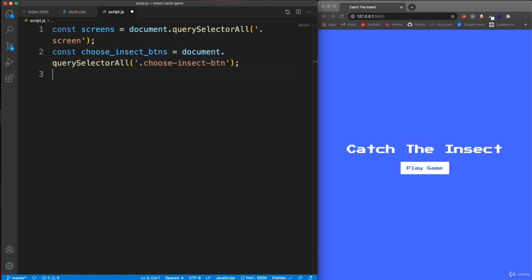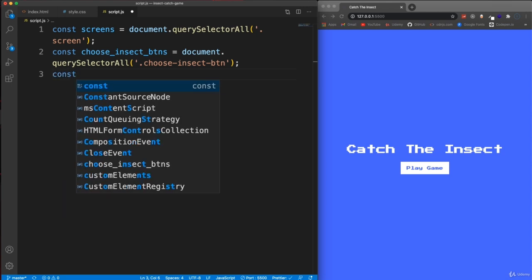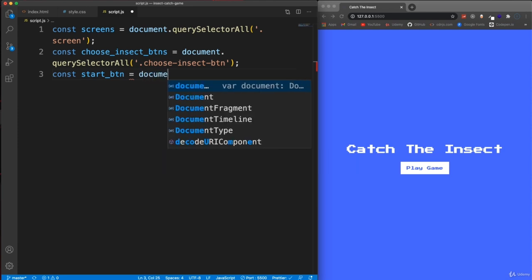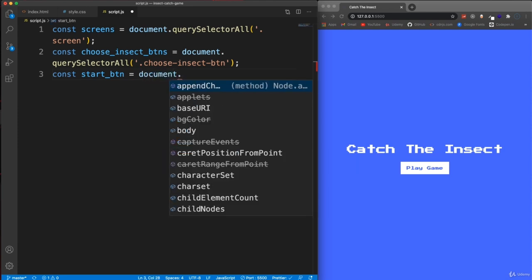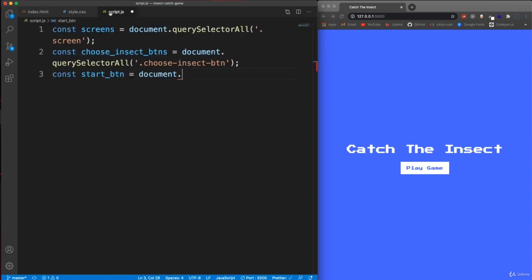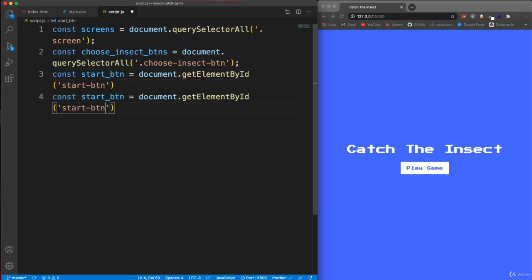All right, then we want to get the start button, so let's say const start_btn and set that to document dot, and that's an ID, I believe, right? So we have our start button as an ID. So document.getElementById, and that is start-btn. All right, so I'm going to copy that down. The next thing we want is the game container.